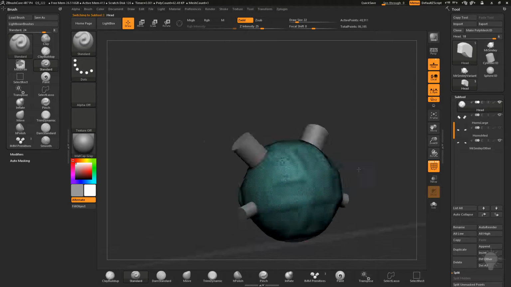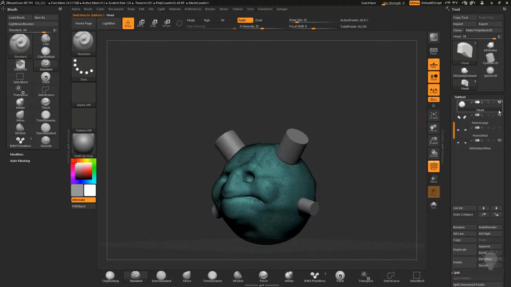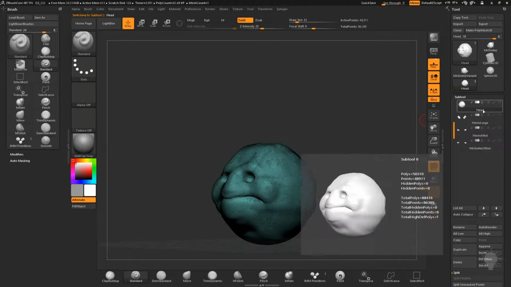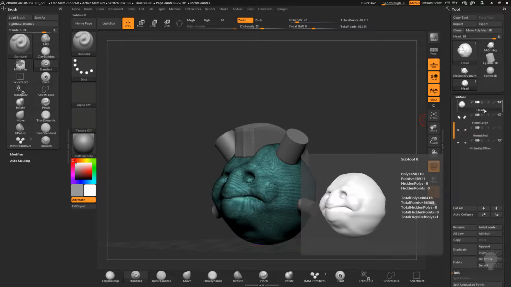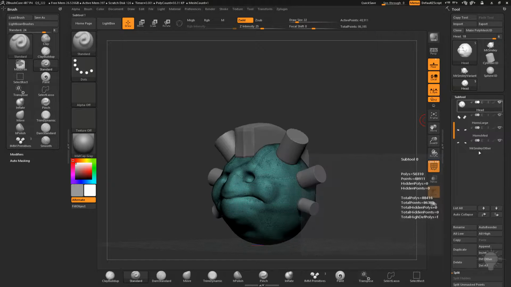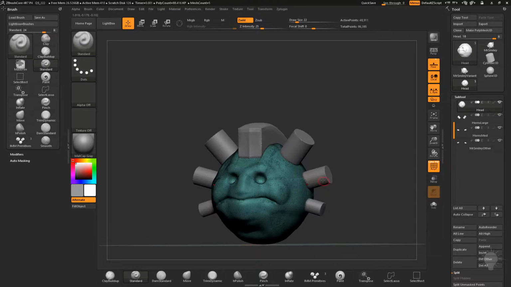If it's like, oh, you know what, I had a horn somewhere, I don't remember where they are, I'm just going to turn off all the subtools. If all the subtools are on, or most of them are on, with my selected subtool, I'm going to touch the eyeball to turn everything off, and then turn everything back on, and now I've got everything. Oh, there's that extra horn.